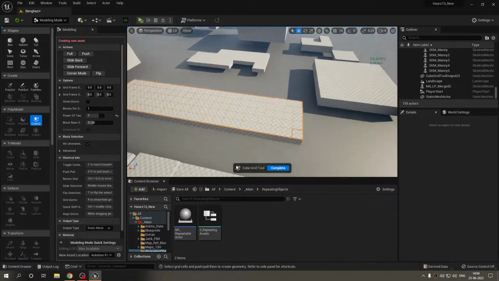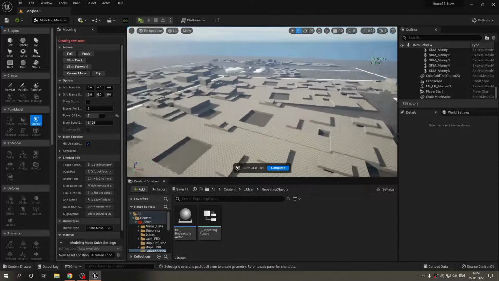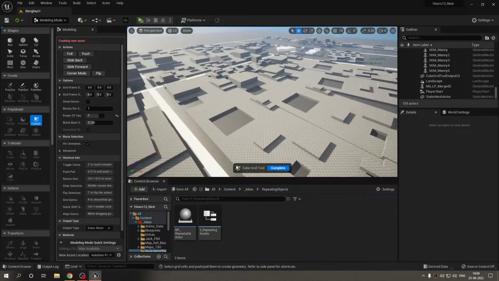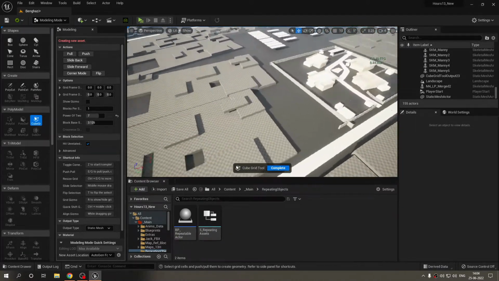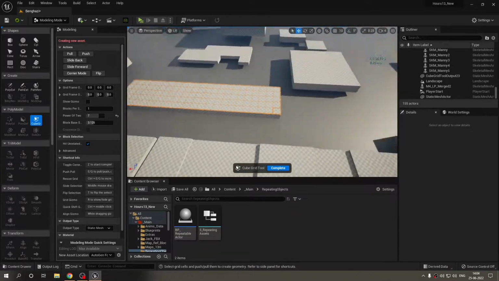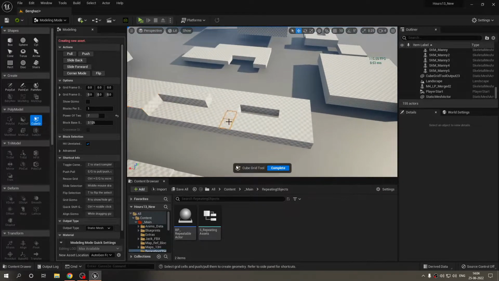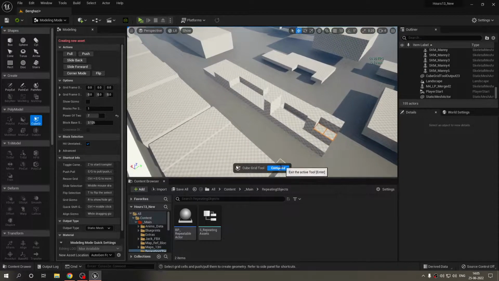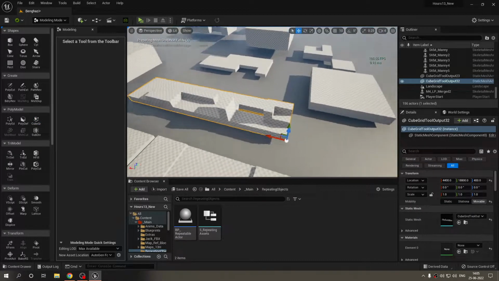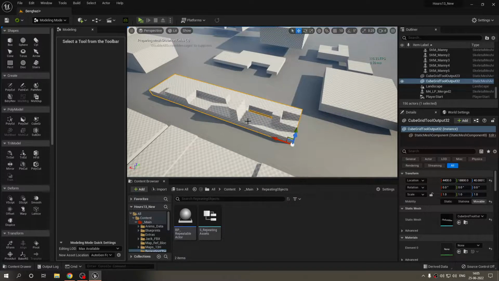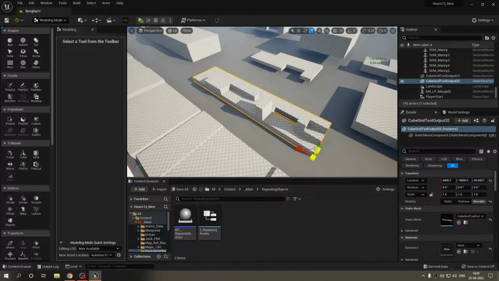So now it is independent. I mean, you need to make sure that you're not selecting any other part because this cube grid modeling as of now will attach anything that you select with the new creation that you're making. So like I said, you can just create this part or create this part and maybe create this part, and yeah, like that. And after that, when you're done, just hit complete. This should be a single unique piece right now. Yeah, here it is. And I just laid it here and then I scaled it appropriately.